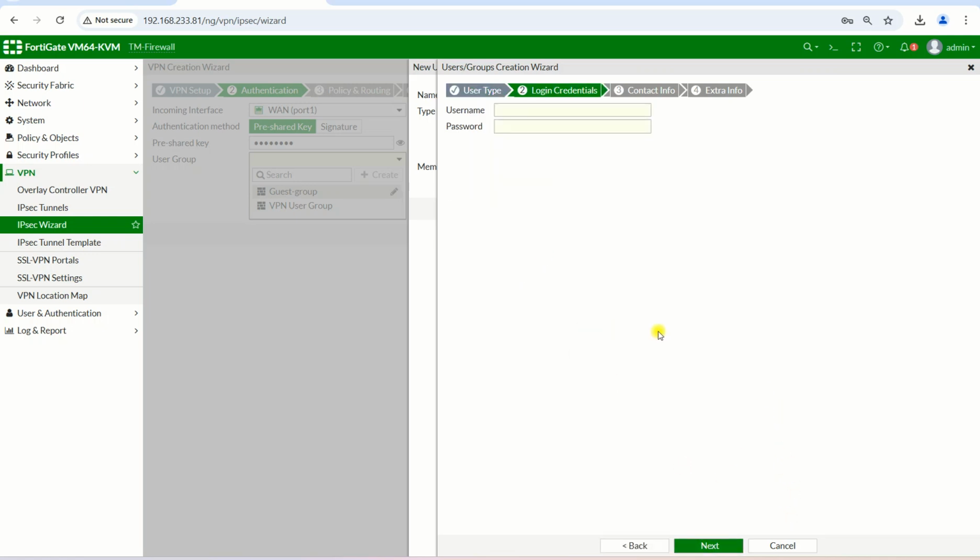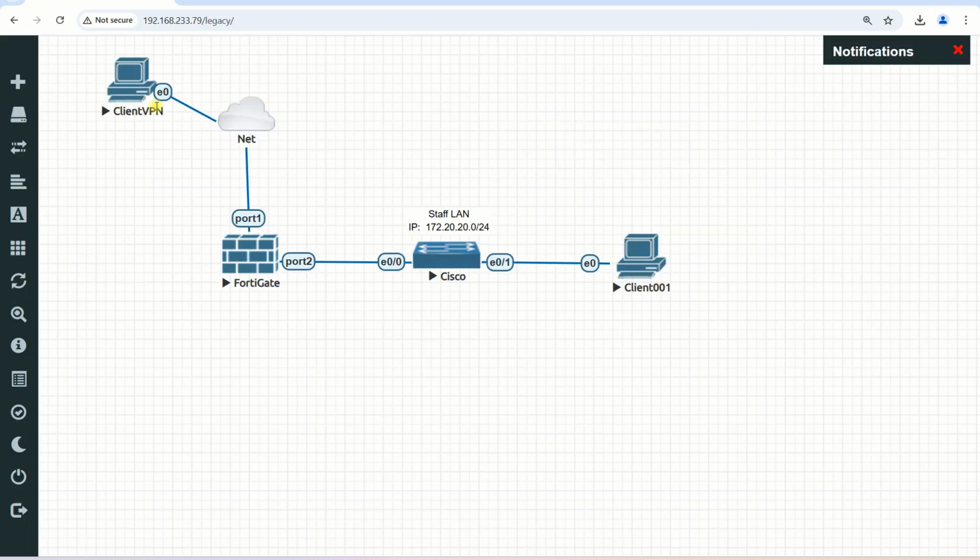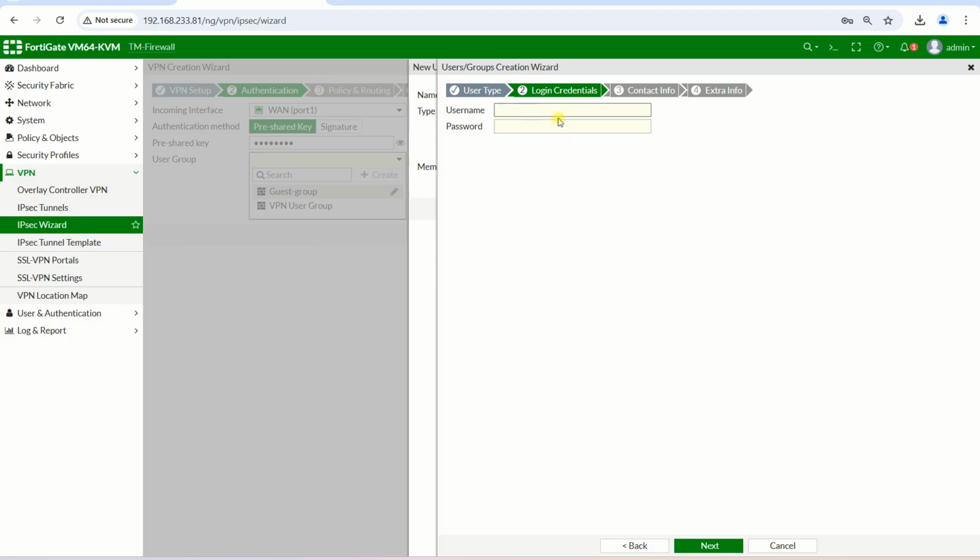And then click next. This one refers to the user that we use to access our LAN, like the client VPN. We have to use this user to log in. I will put like test, test one, and then the password.